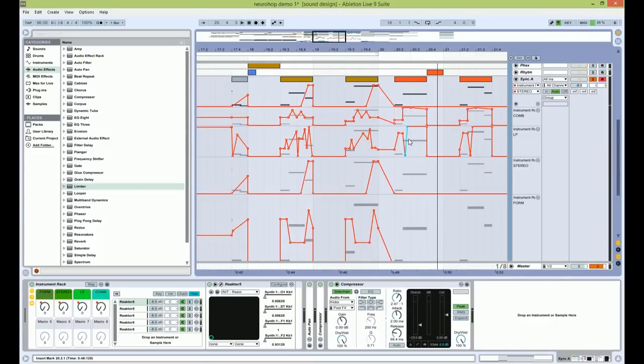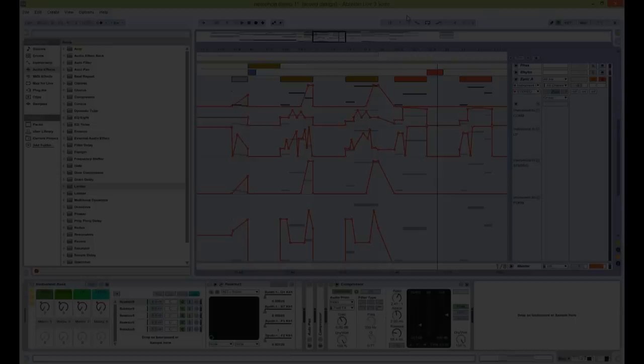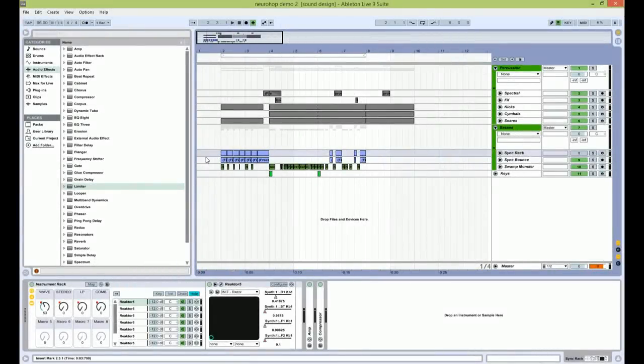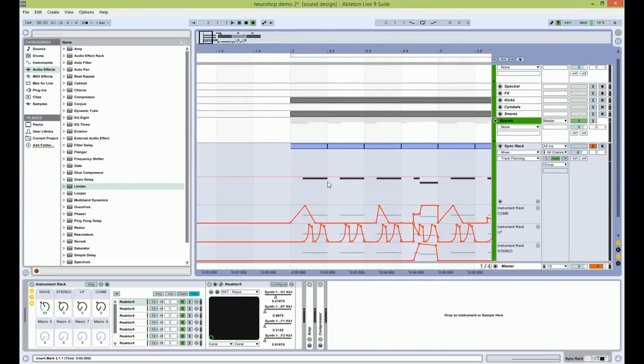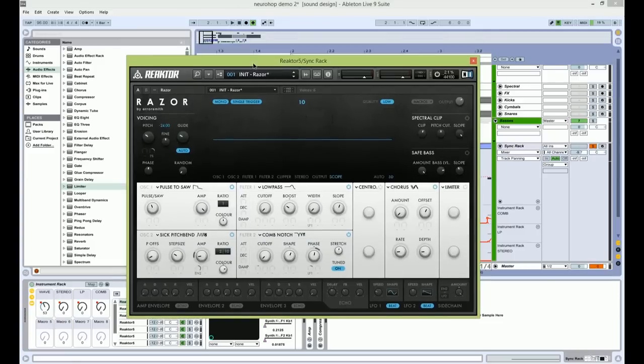We're actually going to go back to the first set I showed you now. Let me load that up. Okay, so we're over here again. So that kind of fidgety neuro wobble is actually a rack of 7 Razers. This is a different patch. You can see there's no formant. It's a regular low pass, no resonance, and a comb notch instead of a comb peak. Normally, I really don't like the sound of a comb notch. It's a lot harder to get a good sound out of, so it takes some playing with.